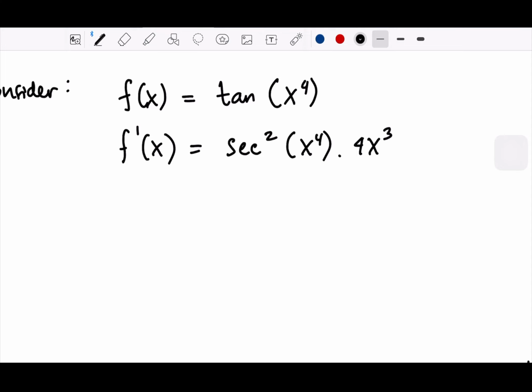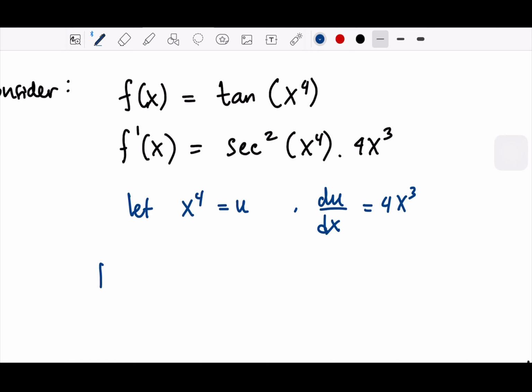Now, if we describe this result with the process of chain rule, if you remember chain rule, we are going to maybe take some dummy variable in between this x to help us derive, right? So let's let x to the power of 4 equal to some u. And if we derive this, du dx will be 4x cubed.